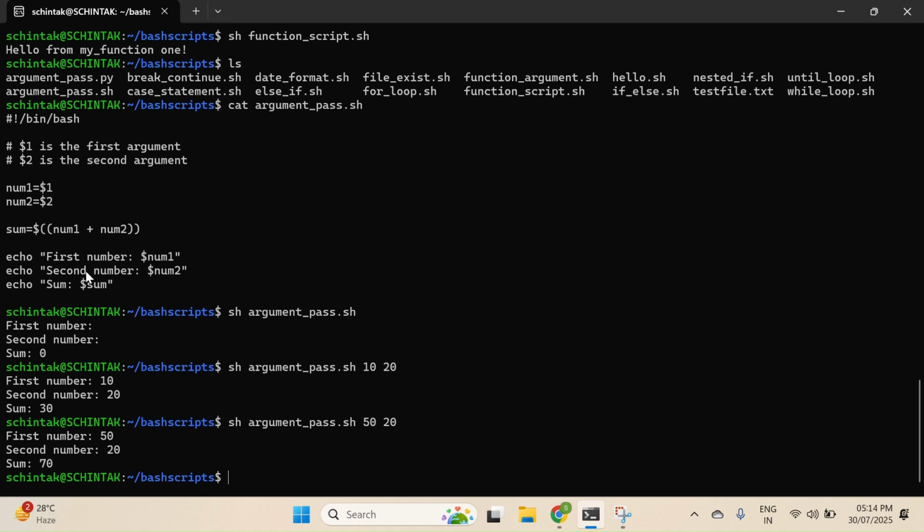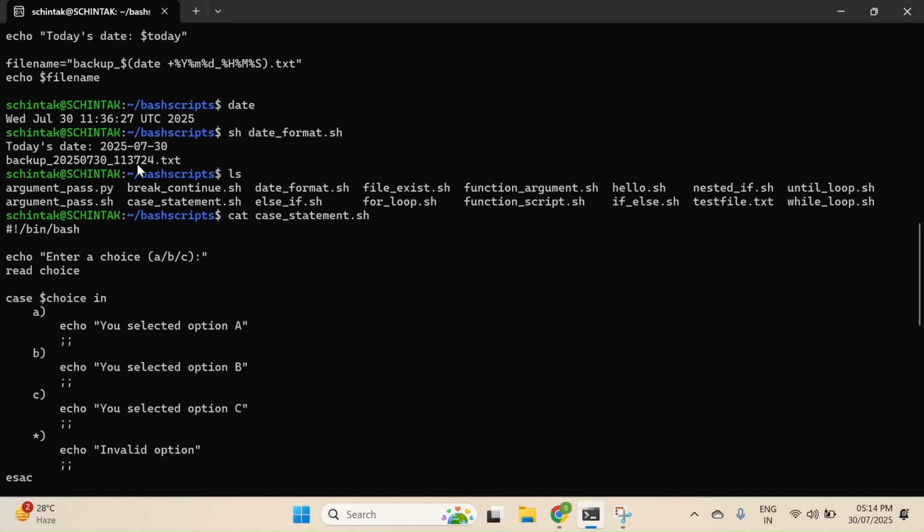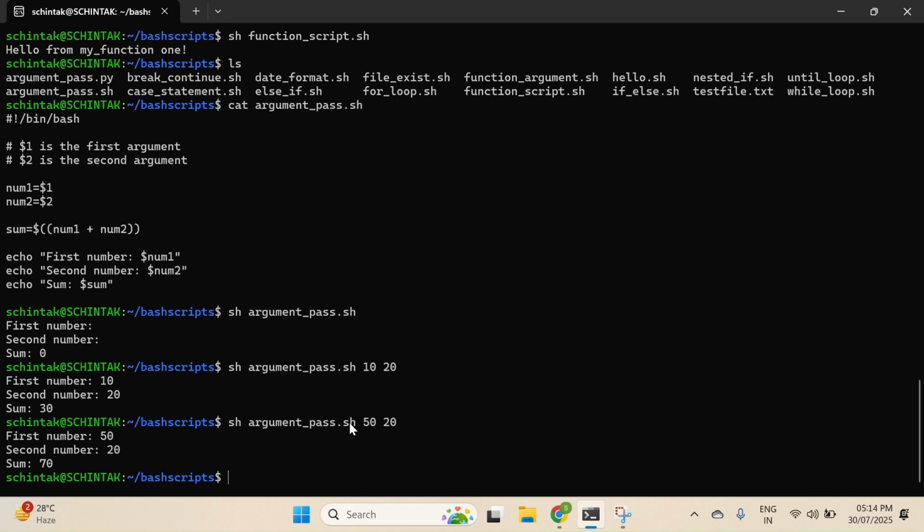For example, here is some script you have written. It will take a file from the input, and based on the file it will perform a lot of operations, but the file will not be static. Each time the file should be driven with the date extension value, and it should be passed in the specific script path. For such a purpose, you have to pass it dynamically. It's not static. For such a purpose, we use this dynamic method of argument passing.